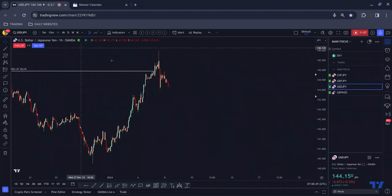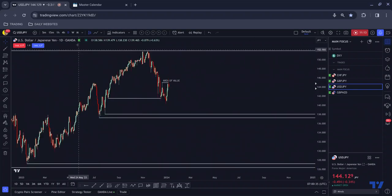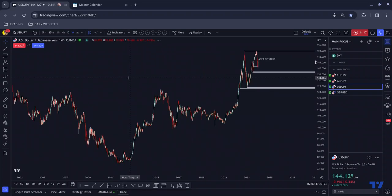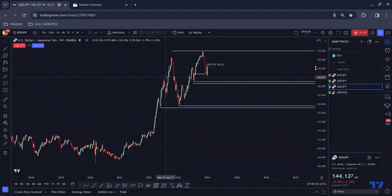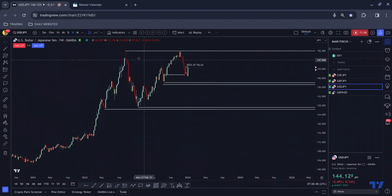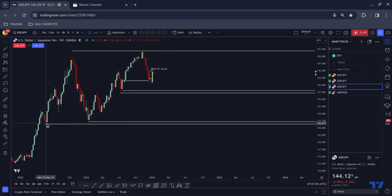Dollar Yen has pulled back sharply. On this pair you can see that we've tapped into a significant high — according to my data, an all-time high — and we've got a solid push down. One of the reasons this is lower down on the list is because with all-time highs we typically break the high before pushing back in. We do have other ticks in the box: a near miss down to this low, meaning this could be an impulse correction continuation to push lower to take out this low and eventually take out this low which this low near-missed.